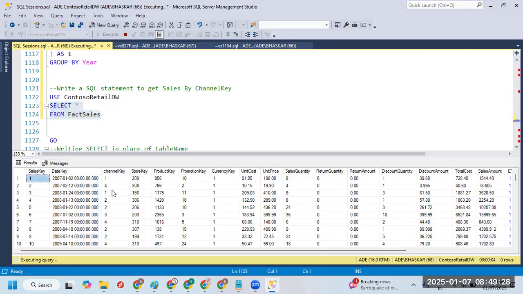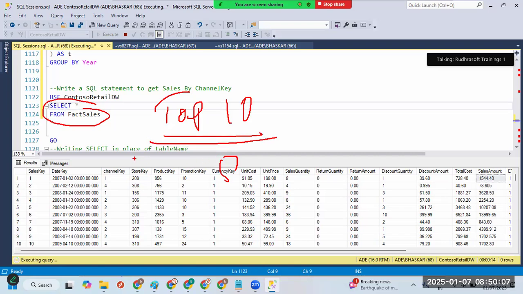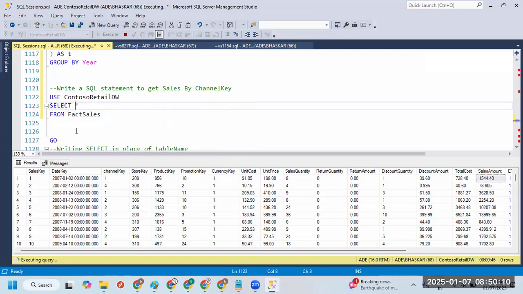So there are many columns. I wanted to take channel key because channel key is there, and sales amount is available to take as sales. As we're having too many records, it is taking longer time. So in real time, you're not supposed to write this kind of statements because it takes some time. If it is taking 10 minutes, 20 minutes, 30 minutes, or more than that, that's not the best practice. So you have to take top 10. Right after select, if you write top 10, then after 10 records, it will come out of the execution. So that is always recommended.